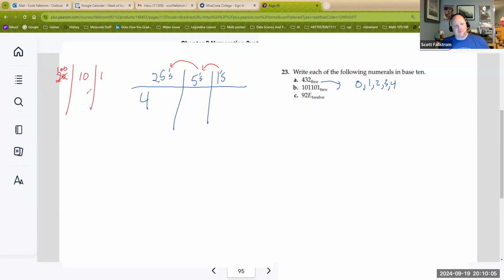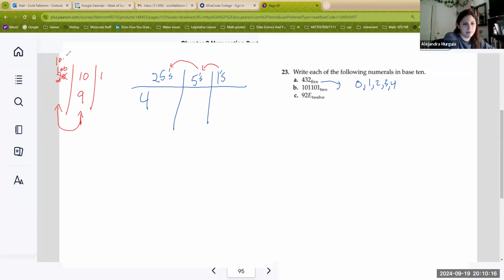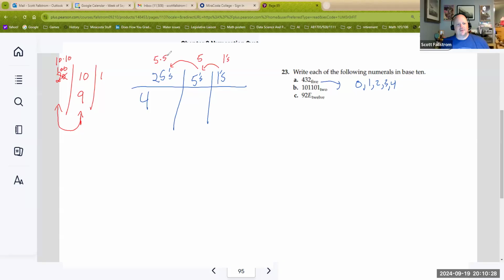When you think about it, it kind of makes sense because when I get up to 9 of this, if I have one more group of 10, don't I just bring it over and call it a group of 100? So the next place value is really 10 groups of 10. It is 100, yes. Just like over here, I'd have my ones, then my groups of 5, and then 5 groups of 5 would be my next place value up. That might tip you off to the 25. Okay. What's next?